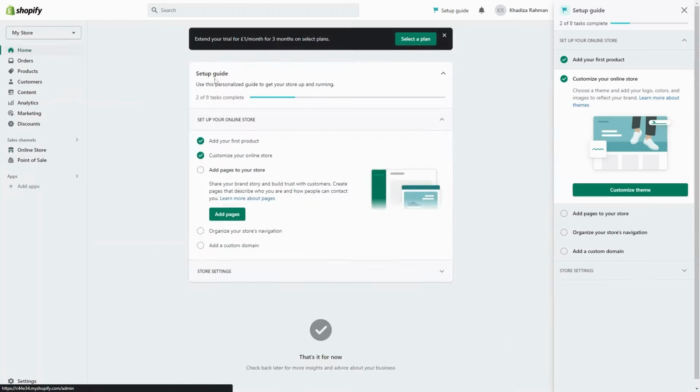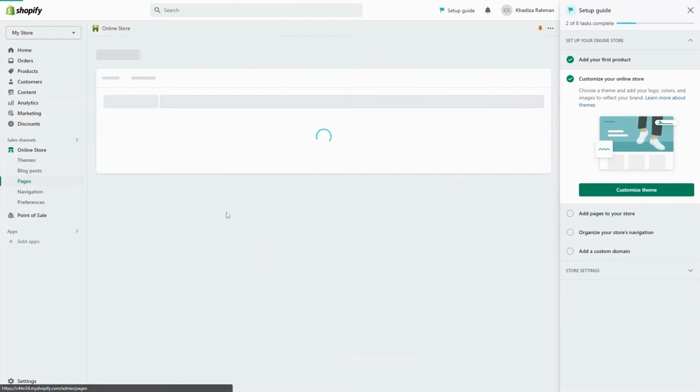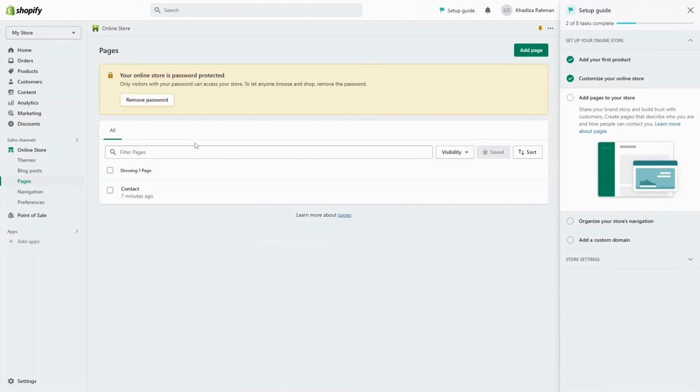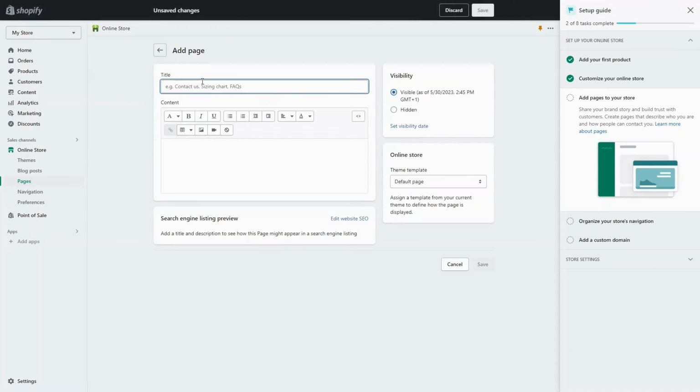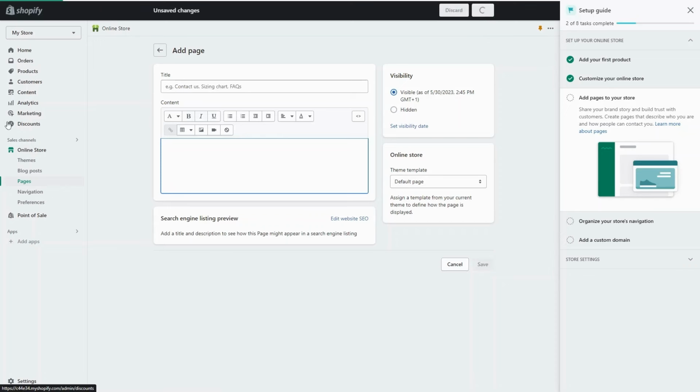Once you have your theme customized, you want to make sure that you have all the correct pages. So by default, you have your home page, and you have a contact page. You can also add a page for your collections. So we have a men's collection. So we're going to call it men's, which is already a collection. And we want to add maybe like an About Us page. And you want to make sure that there's an About Us page template here. And then you can add the content here and then just click on save.